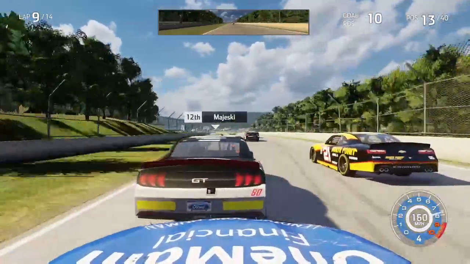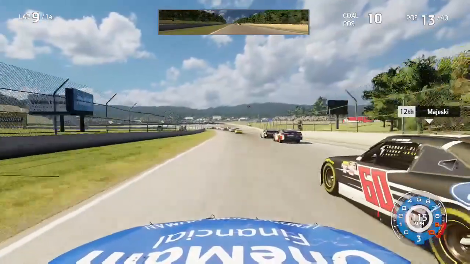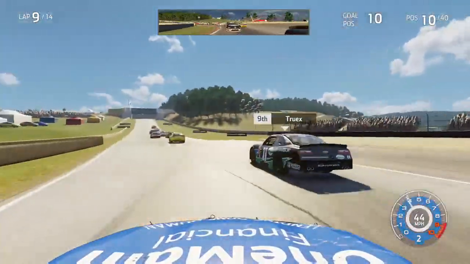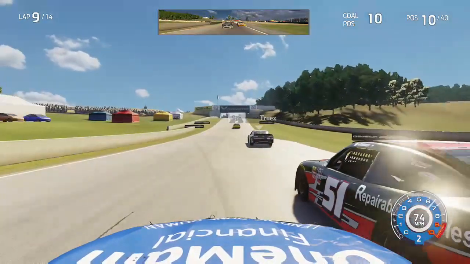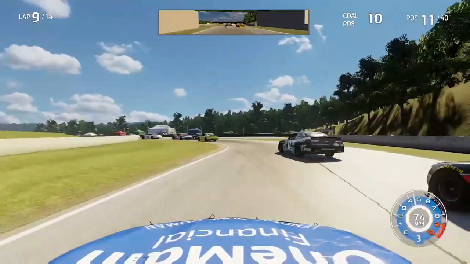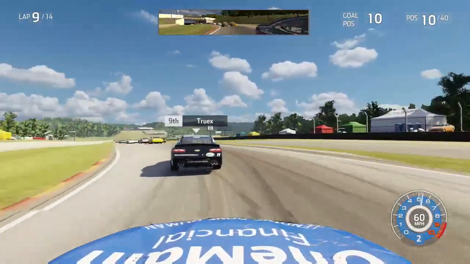We're going to try to go to the left of Majeski. He kind of blocks the lane. Now we do get to the inside of him. And we send it in a little deep. Hello, Ryan Truex. How you doing today? I thought I was going to destroy him for a moment, but we got the car slowed down enough as we go to the inside of Clements, trying to get clear of him.